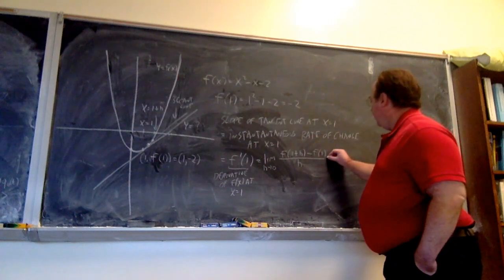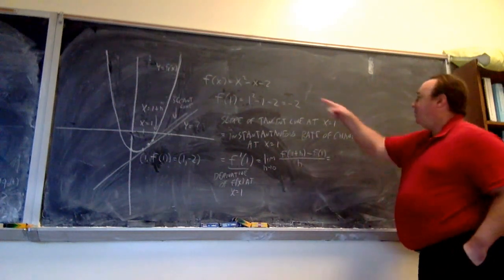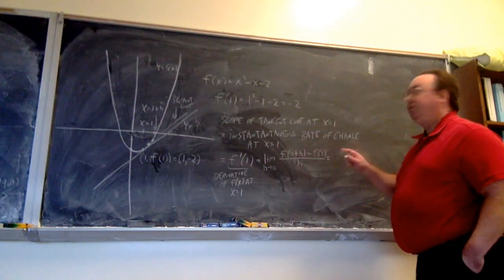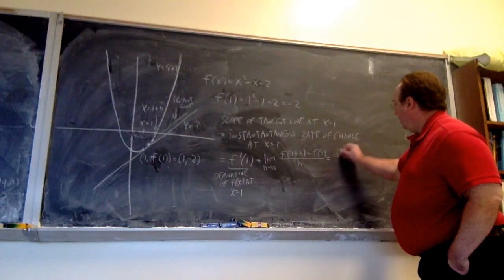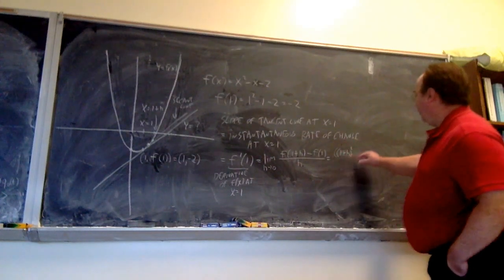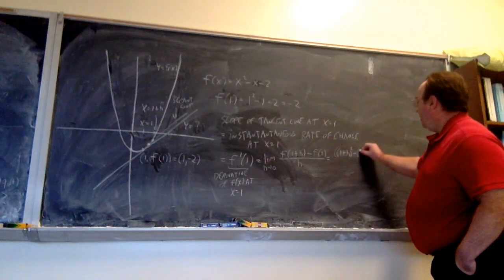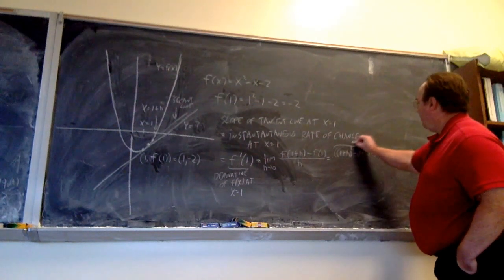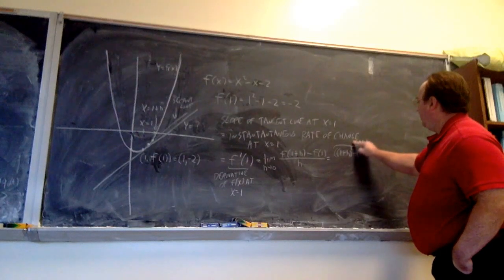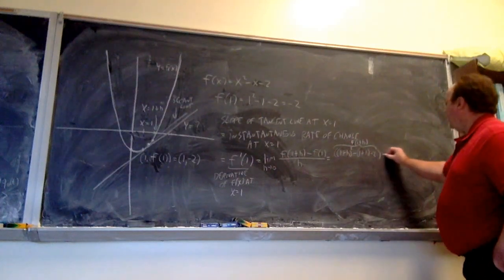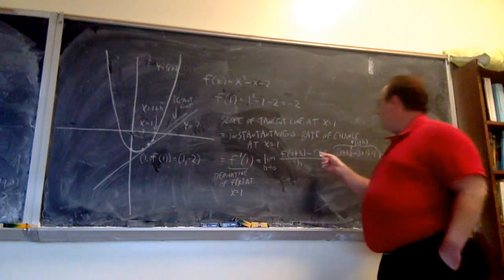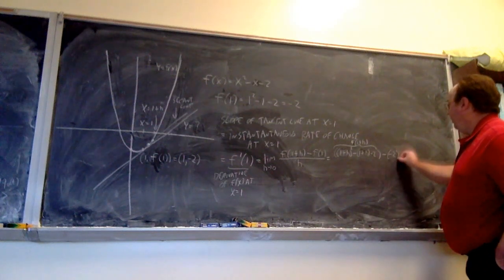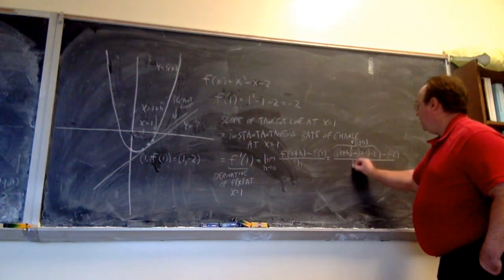So what I will do now is substitute my function f of x in here. So here we're substituting x equal to 1 plus h. So use parentheses. So I'll have 1 plus h squared. You'll see why I'm using 2 parentheses in a moment. Minus x, which is 1 plus h, minus 2, and I put that in parentheses. So this is f of 1 plus h minus f of 1. But we already have f of 1. That was computed earlier. That's equal to minus 2. So I'll put that in there. And then we divide by h.